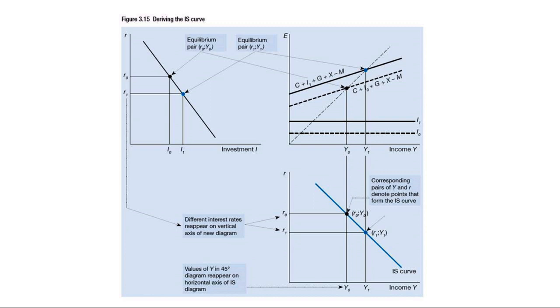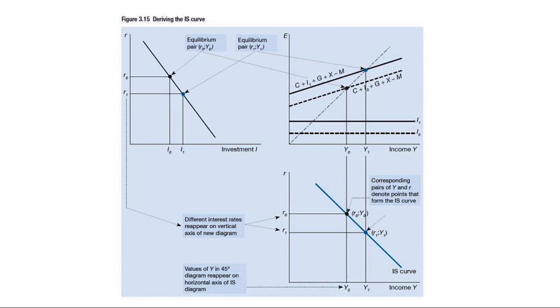In this graph, deriving the IS curve, we can start over here. This is equilibrium initially, according to our aggregate spending real sector model. So at this point, where the total consumption, all the expenditure components, cuts the 45-degree line, you have a level of income Y0. Now, this level of income is associated with a combination of investment and interest rates. So I0 forms part of aggregate spending there. So I0 over here is associated with the level of interest rates R0.